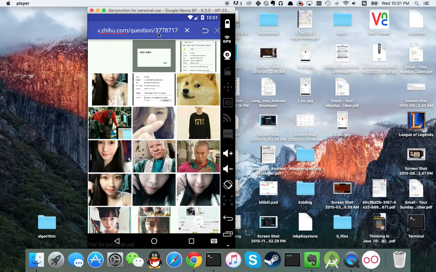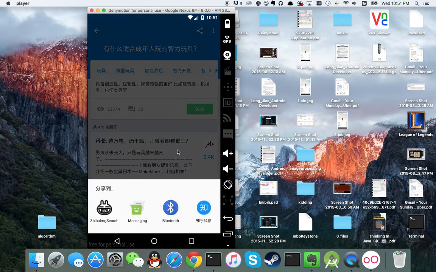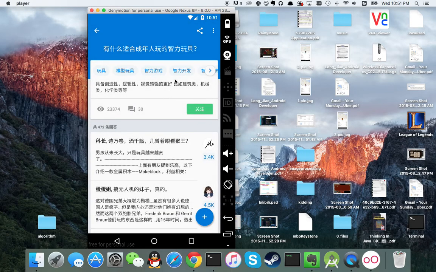Looks pretty cool, but another big problem is we have to type the full URL of this link. It's very stupid to do that on your cell phone or on a tablet. So can we make it better? The answer is yes. Because in the Zhihu app, it has a share button, so we can share the link of this question to some other place. So what I want to do is just handle this share action.